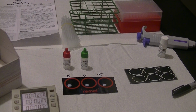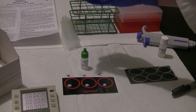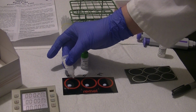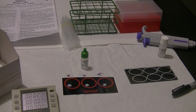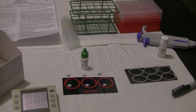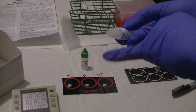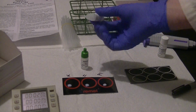The next thing we're going to do is add a drop of our positive control, again, roughly 40 microliters. And the reason we put our latex drop to one side of the reaction circle is because now our well-mixed positive control needs to be placed on the other side of that reaction circle. And the reason for this is we don't want there to be direct mixing of latex reagent with the sample we're testing, because it will cause contamination, or adding of latex particles to our positive control vial, and cause clumping in the vial.